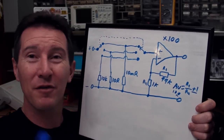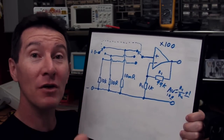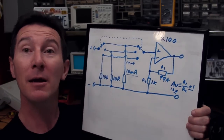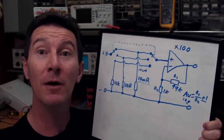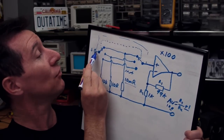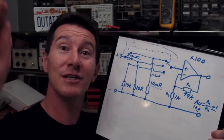Because we're only dealing with a bandwidth of several kilohertz, these resistor values can be reasonably high and you don't have to worry about stray capacitances. There's one thing I mentioned about the large current amps range — contact resistances on components and connectors can swamp the value of your low-value shunt resistor. Even on our milliamp range, we've got a value of 10 milliohms — that's actually very low. The contact resistance of a typical switch might be in the order of milliohms, so it's going to affect accuracy. You don't want to measure between ground and the input connector because you're measuring a resistor in series with the shunt. A 1 milliohm contact resistance in series with a 10 milliohm shunt gives you 11 milliohms — your accuracy's just gone out the window.